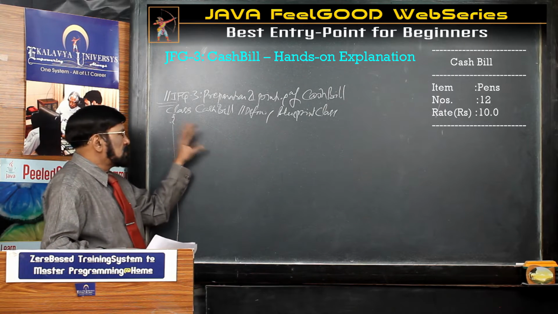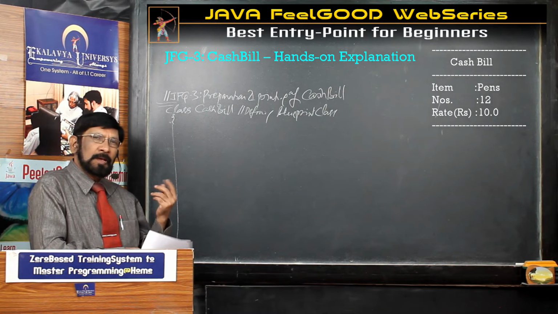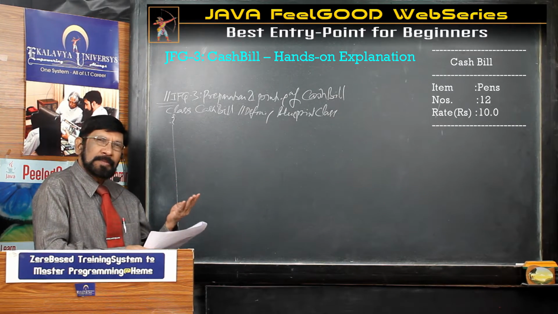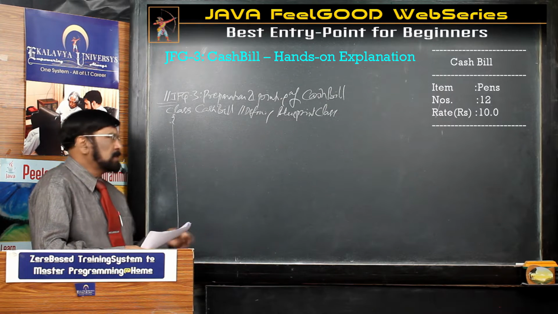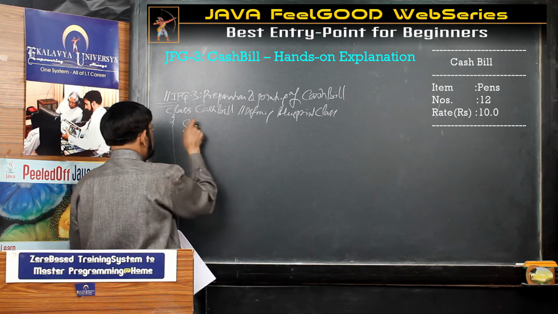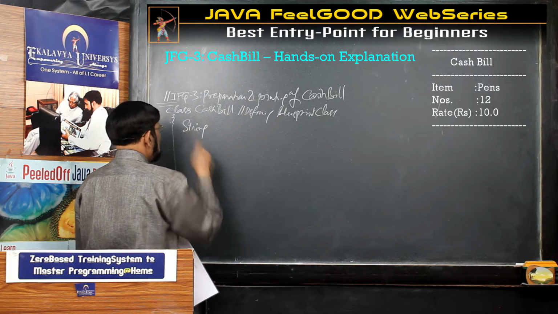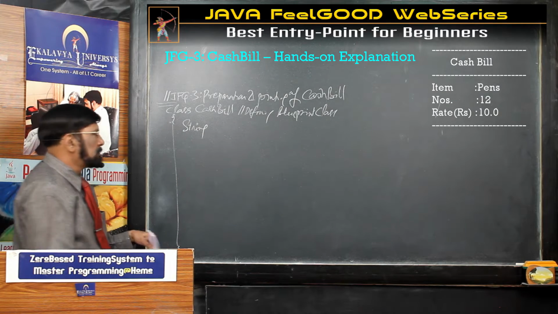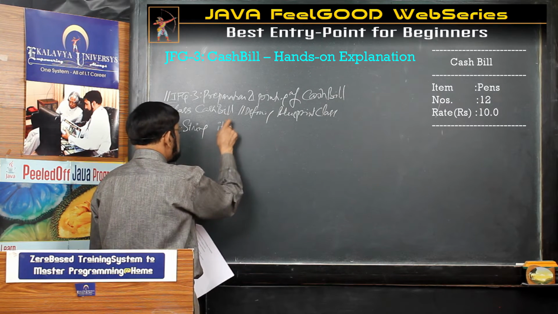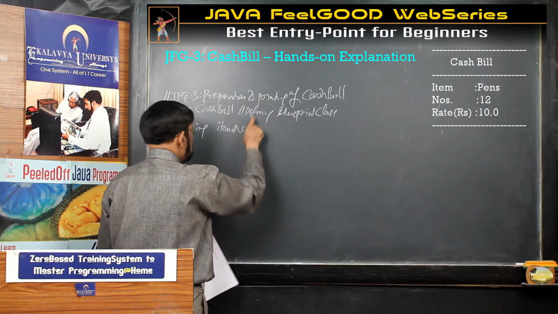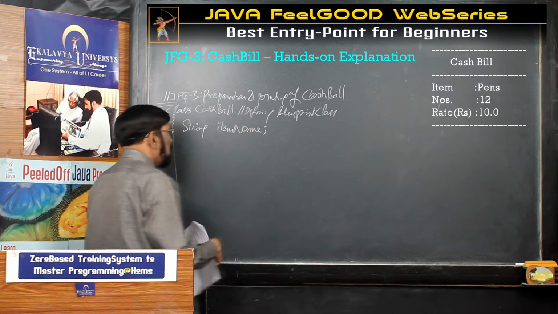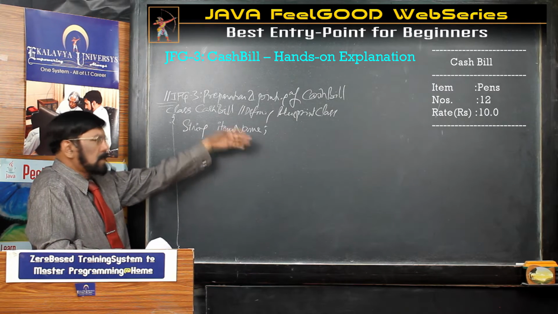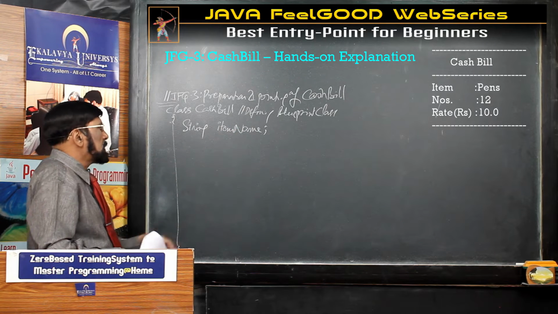Now, as a first block, what do we have to define? We have to define with reference to output only. One is item name. Second one is numbers. Third one is rate. Item name is a string. Already I explained about the string. This is a special one. It is a class. That's why the first letter is capital. So, which case do you have to use? You have to use the complete name, and it should be in camel case. First word in lower case, second word or any more words, first letter should be capitalized.